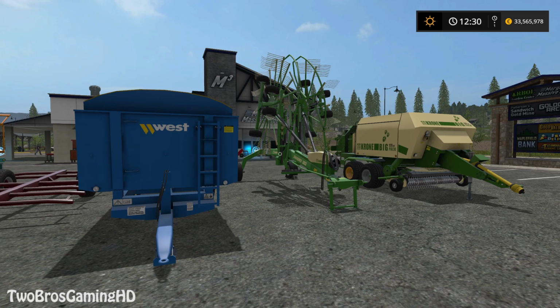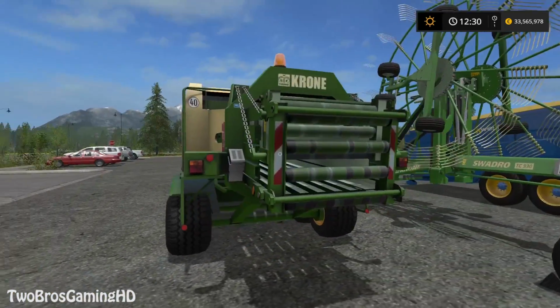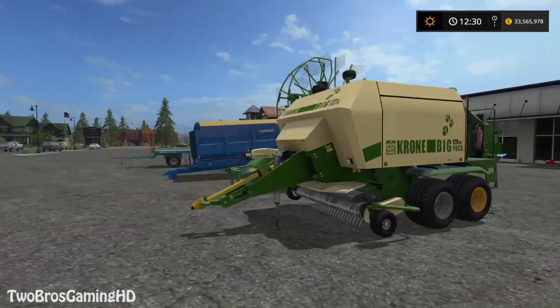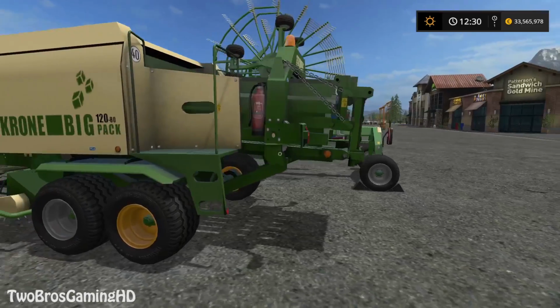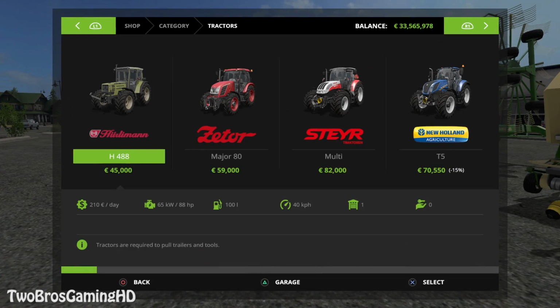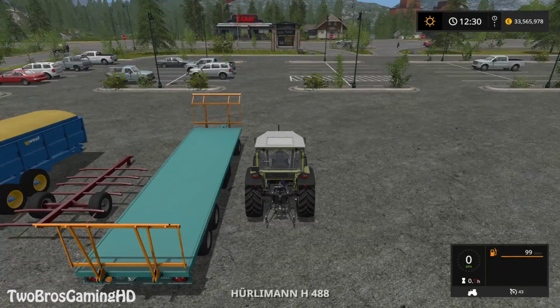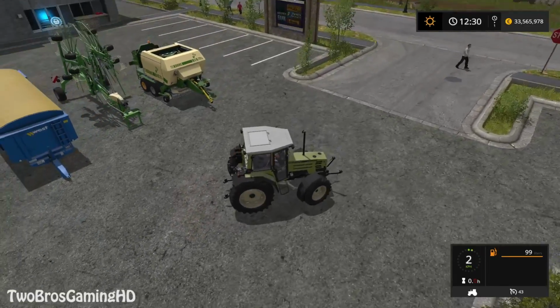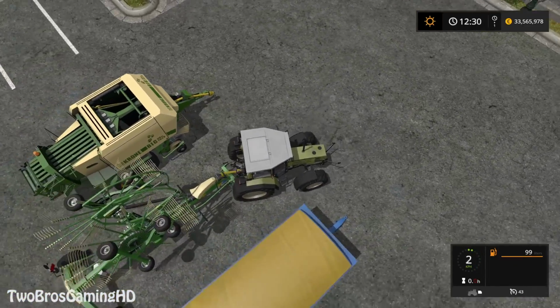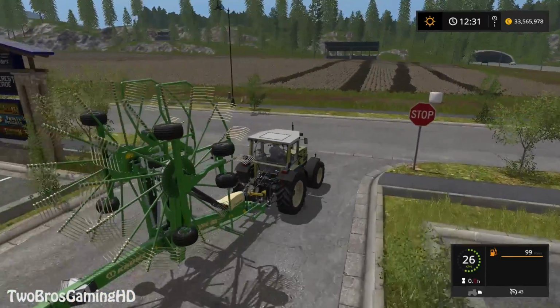The one that I'm mostly stoked about is the KRONE Swatko, because I think that we have been awaiting that for some time. So it's pretty cool to see that it is finally here in game. I don't know how many horses the Hurleyman has. It has enough horses to pull it. So why not just go ahead and actually check out how it looks like on a tractor, like the KRONE Swatro. I don't know how to pronounce it right, but I surely hope that it is the right way. Whoop. Right there.